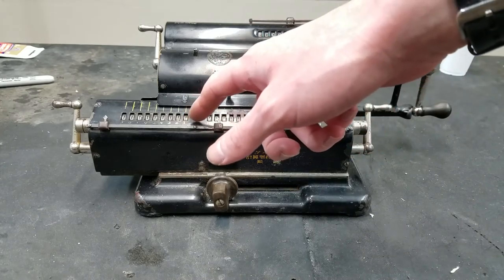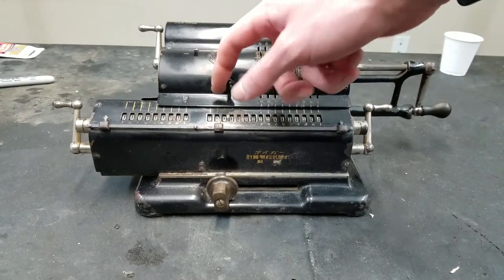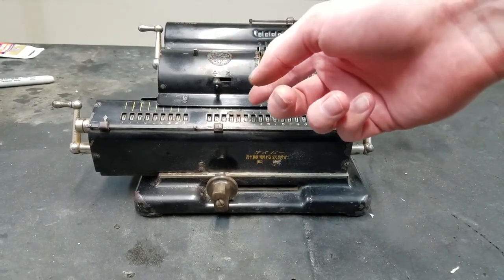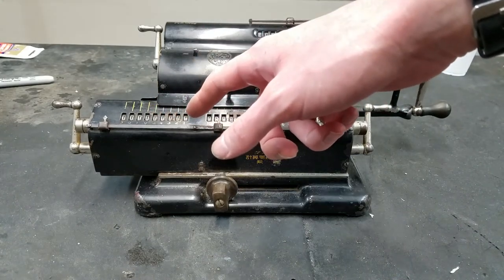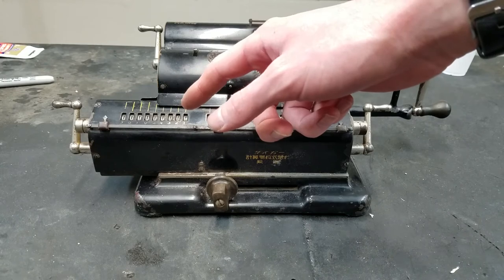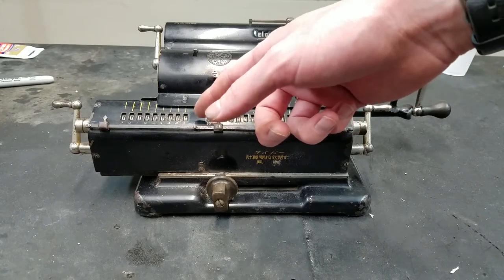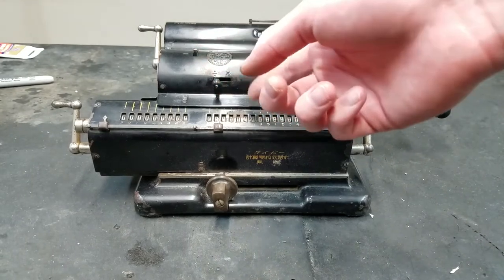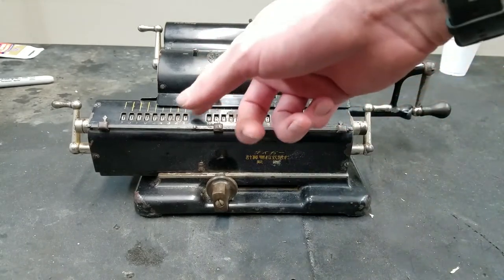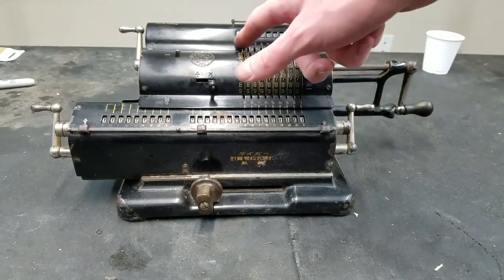This does have a tens carry on the counter register, and you see it has this switch for multiplication and division, so this will determine whether the counter counts up for addition or counts up for subtraction. Normally, without the tens carry, when this turns backwards past zero, it'll just show red numbers. If it turns forwards, it'll show white numbers. But with the tens carry, when this turns backwards past zero, it does the underflow and this all changes to nines. You have to change this over to division, so that when you do subtraction, it won't go backwards past zero. It'll actually count appropriately. It does have the input register, which is nice.